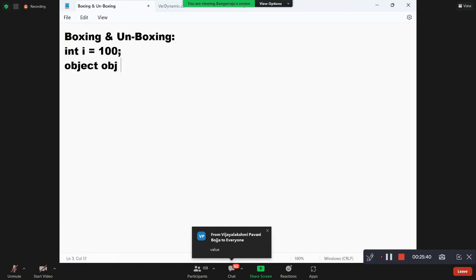Now see, I'm writing object obj = i. Object is a value type or reference type? Reference type. And you're assigning i to obj now. Basically this concept is called boxing. So what is boxing?